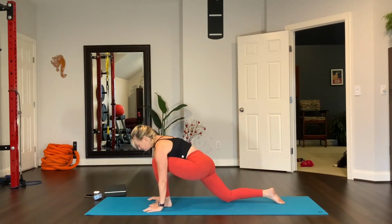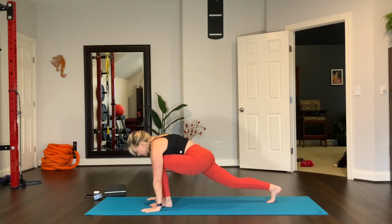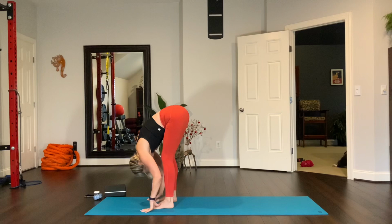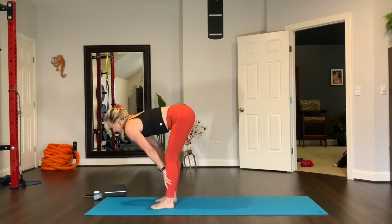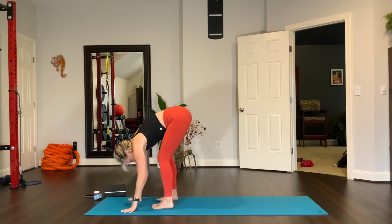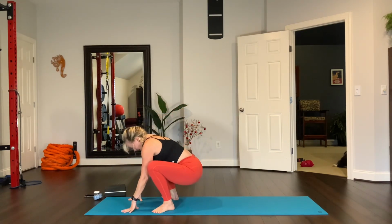Hands on the floor. Tuck your toes. Lift the knee. Step forward and fold. Hands to the shins. Lengthen and look forward. Exhale, fold. Turn your toes out wide. Bend your knees. Glutes come down to your heels.